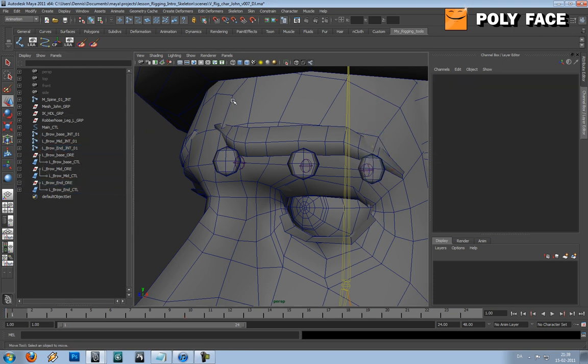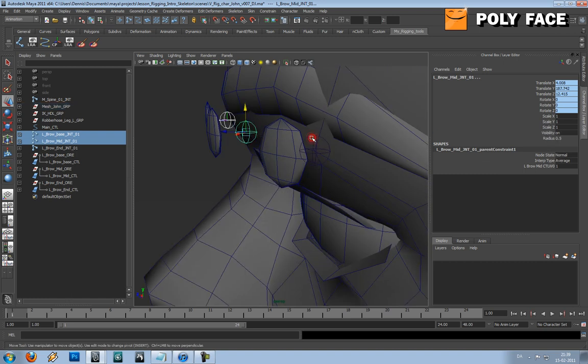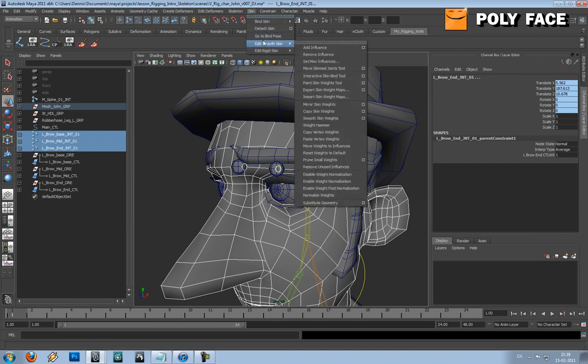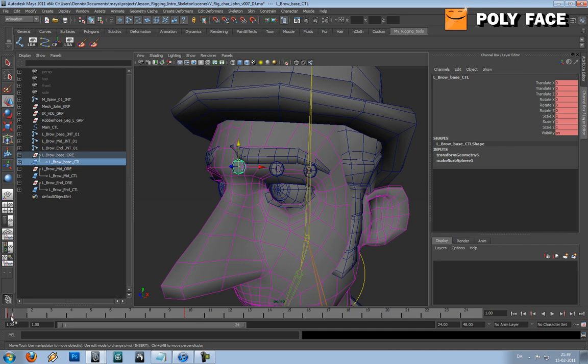and it's all good. So now I'm gonna select the skin, and I'm gonna select the 3 joints afterwards. Oops. And then I'm gonna go to skin, edit smooth skin, add influence, option box. It's really important that you have locked weights on and the default weight is 0, because this means it won't screw up the skin weighting you already did. So I'm just gonna press add, and let's try to see the animation.